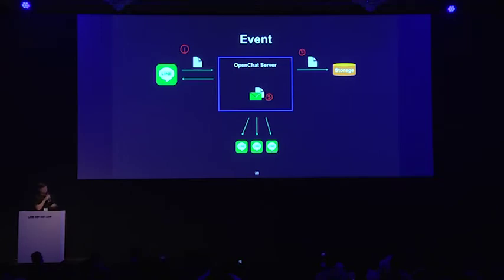So an event is a result of a user's CUD action, meaning create, update, and delete. The CUD action is directly related to the data models OpenChat uses. So an action like sending a message creates a message data model in the storage. And the creation of a message data model creates two events. So to the sender, it's a send message event. To the receiver, it's a receive message event. Other actions like joining, leaving, mark as read do the same thing.